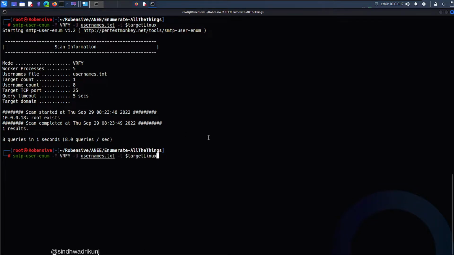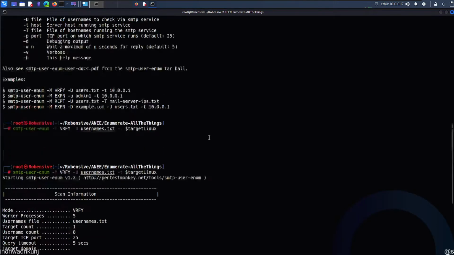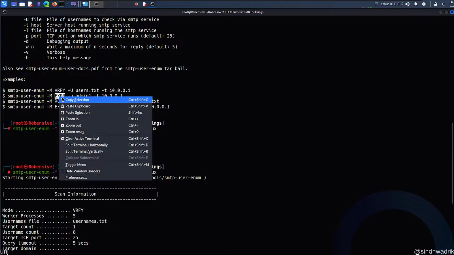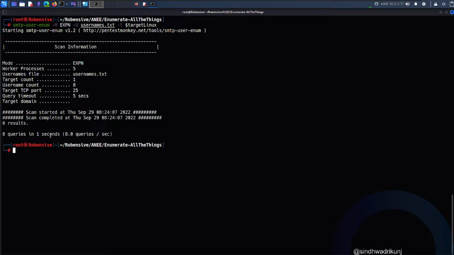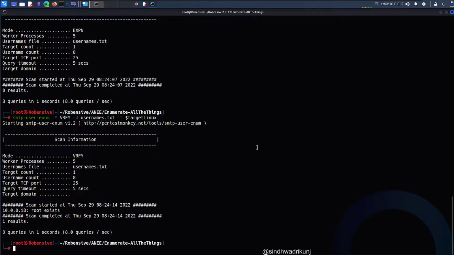There are other methods that are allowed. Let's give it a try. The second one says EXPN. Here we go, and it unfortunately failed. However, you can give it a try further in order to get more information.